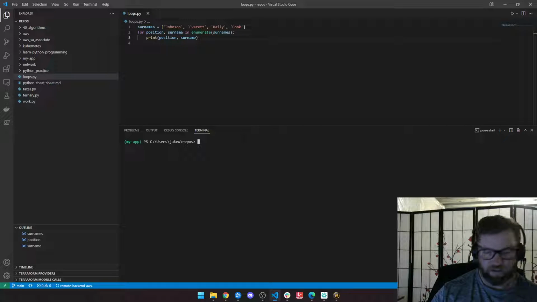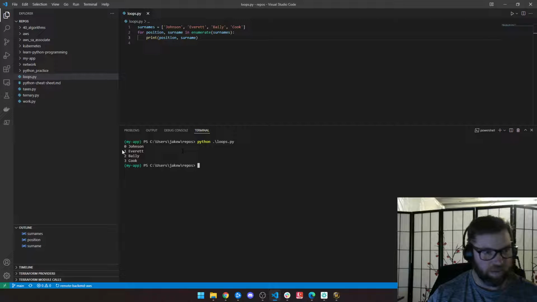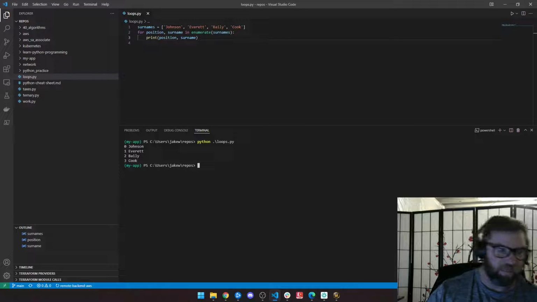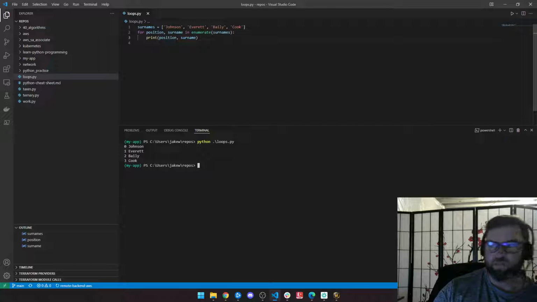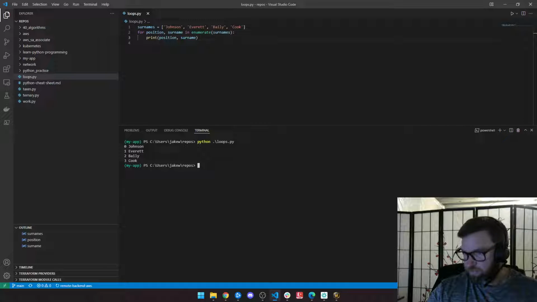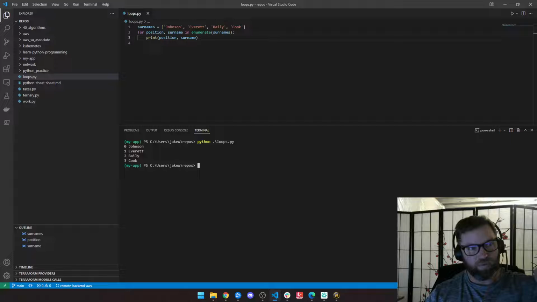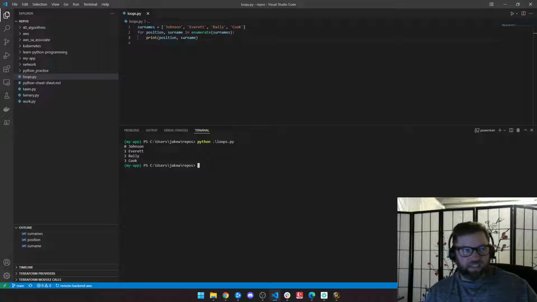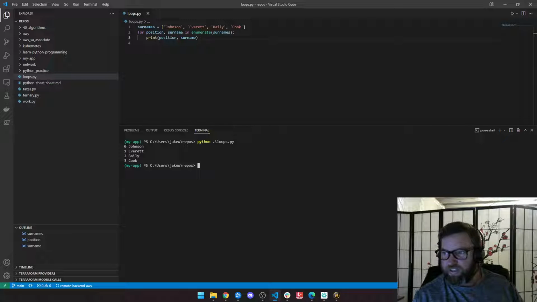And with this very short code, you're going to see that I can create the exact same output that I got with the range length approach, but this is much more Pythonic. So this is kind of interesting. When you do enumerate, it gives back a tuple, the position and surname at each iteration. Still, it's more readable and efficient than range length. You can call enumerate with the start parameter. You can do all kinds of stuff. You can have it start at something instead of 0.